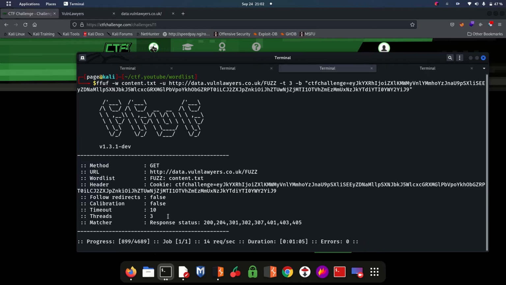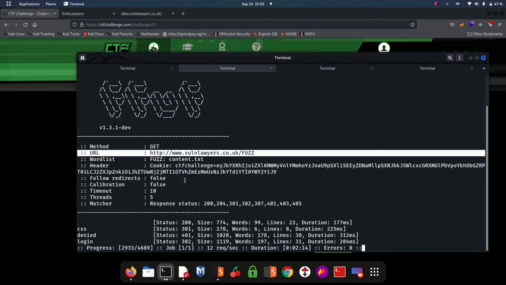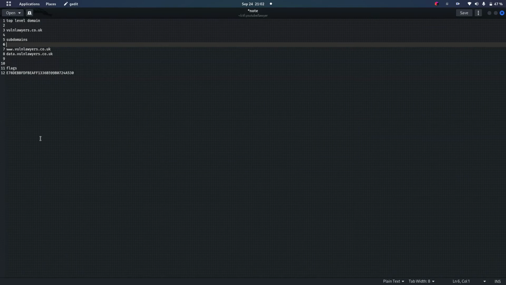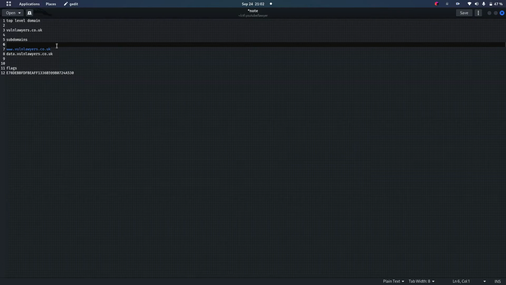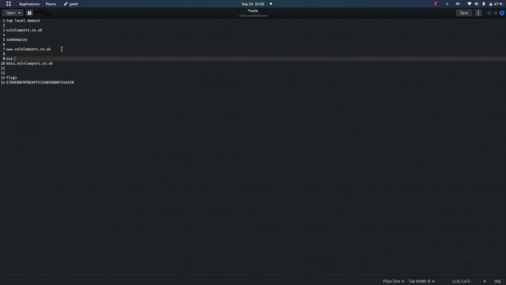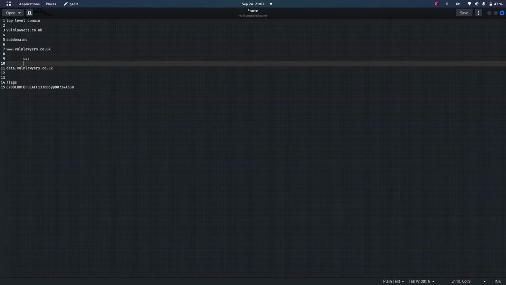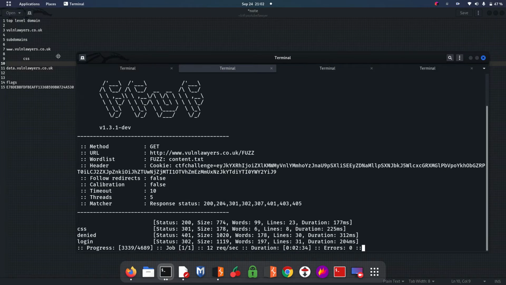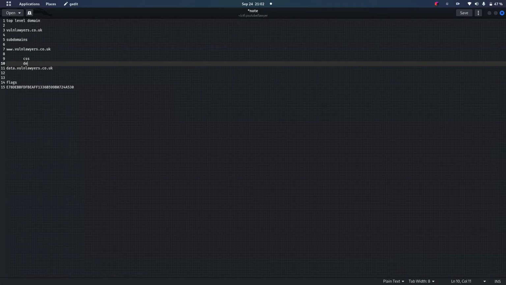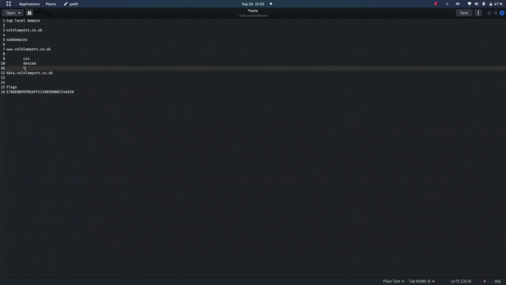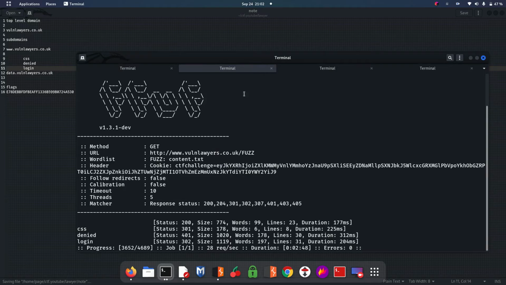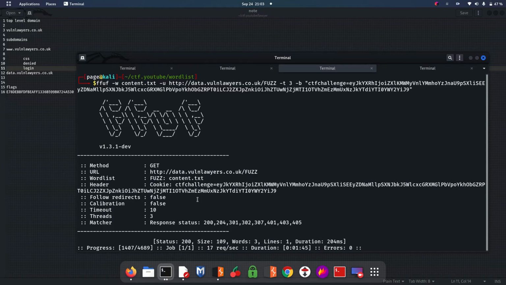Okay, let's start making our notes, since we don't have any other things to do for now. So that is the www directory. We have the words css, CSS, denied and login. Let me just paste that in, but there is nothing. The denied, I don't think it's anything juicy, and login. We don't have anything yet, so I'm just going to click save in case something comes up. We are still here waiting for the data subdomain.